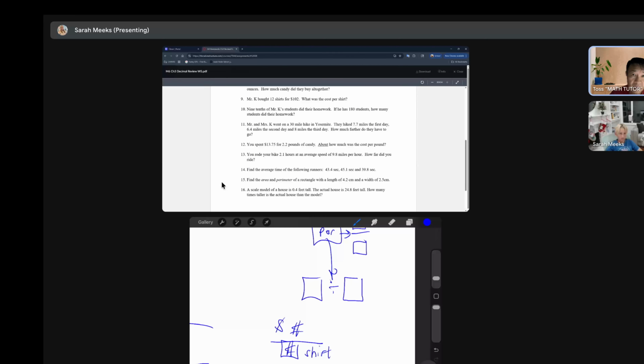So cost, the word per, it depends from left to right. Yeah, it literally depends. The first word from left to right will be the numerator, the per, and then the denominator. Or the first number can be the dividend, and the second number could be the divisor. Okay, if you see it that way.